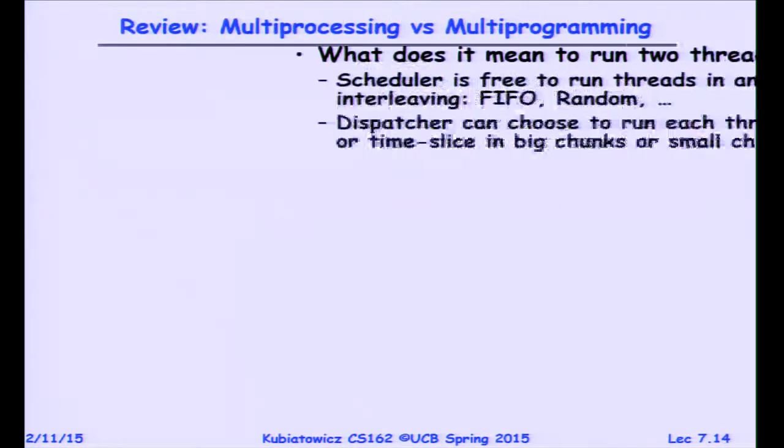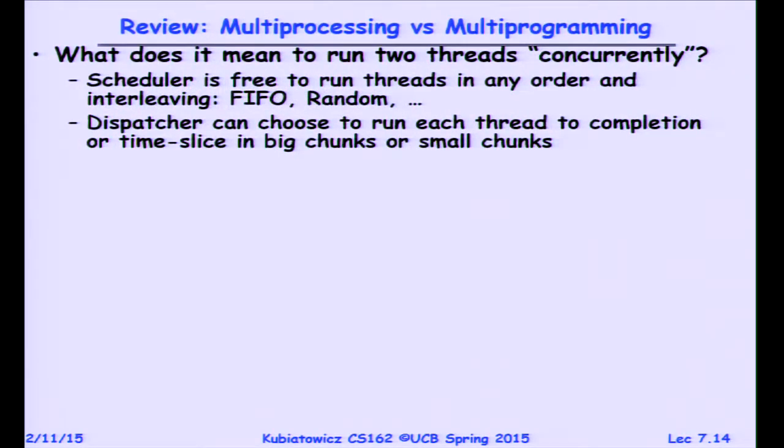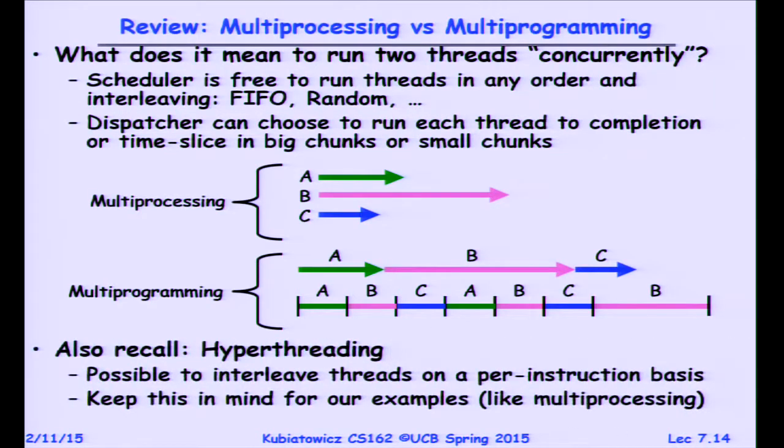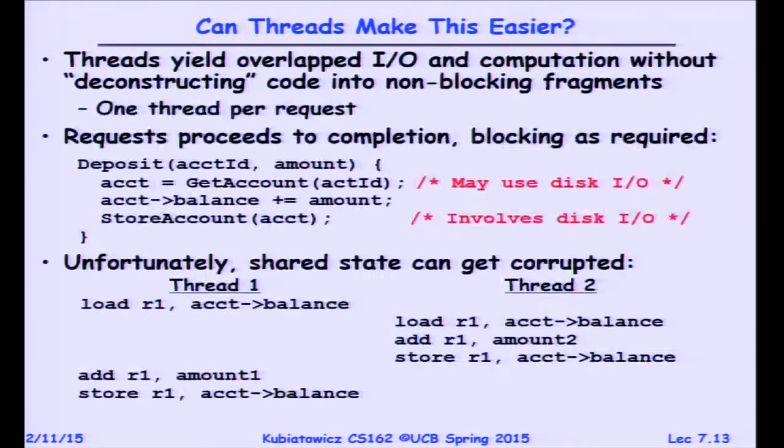Now, I want to show you a few more. Remember, what does it mean to run 2 threads concurrently? We said this before. Multiprocessing is where things are running completely in parallel. Multiprogramming is where they're split up in different ways. They could be interleaved, where they all run for a while and then the next one runs for a while, and so on. This is the evil scheduler view that you should keep in mind at all times, which is basically that if there is a way for the scheduler to cause your program to behave incorrectly, it will do it. Okay? And what could we do with this? Well, we need to recognize off the bat that there is shared state here, namely the account balance, and we've got to be very careful how we control entry into the shared state.